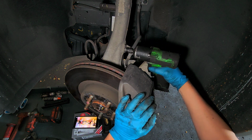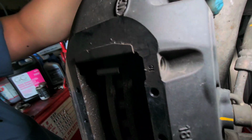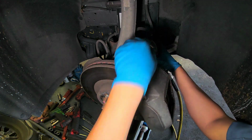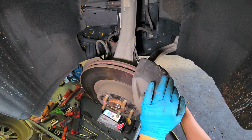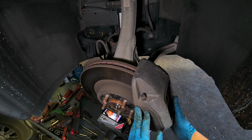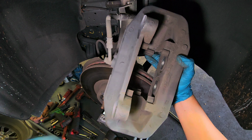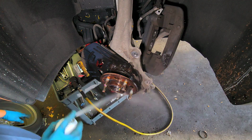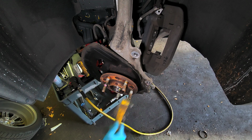This is 10 millimeter. There's a brake line, right? Just gonna move it to the side like that. Which is this tool right here. This one and this one. Okay. This is what it looks like. Two pistons here. Two pistons here. Alright, come off. Brake cleaner. This one is not that bad though.